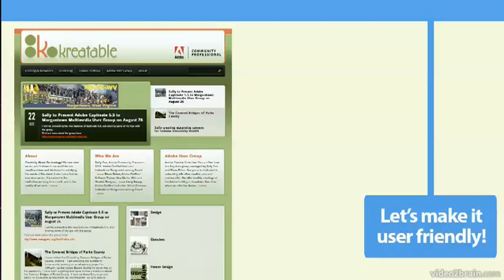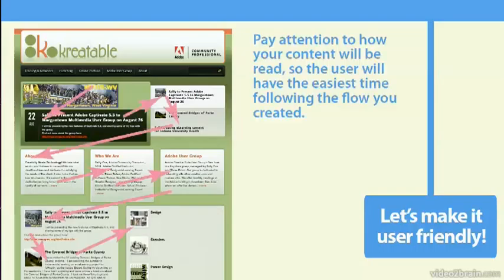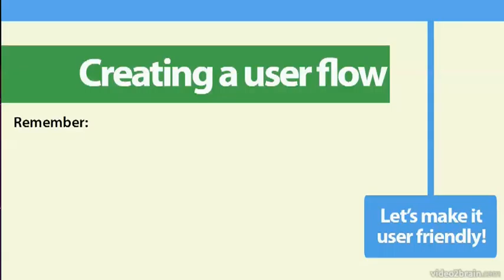So here I have a screenshot of my website, creatable.com, and I just wanted to review how the user actually typically reads this content. So I've added these little arrows to show you where the content is being read. Typically people start from the top left in most cases, and then they start at the header, and then they might view this graphic, and then they just start going across the page and down. That's typically the flow that people use. So you want to keep that in mind when you're laying out your pages.